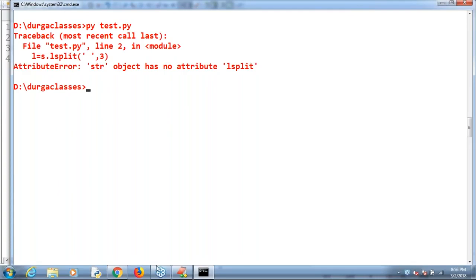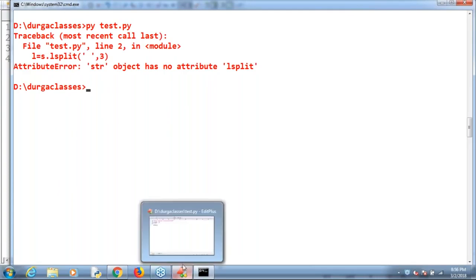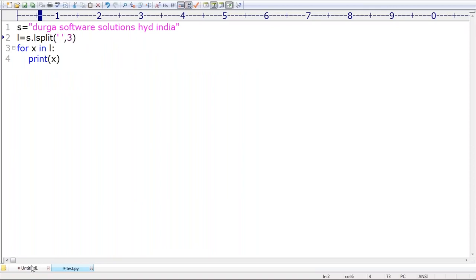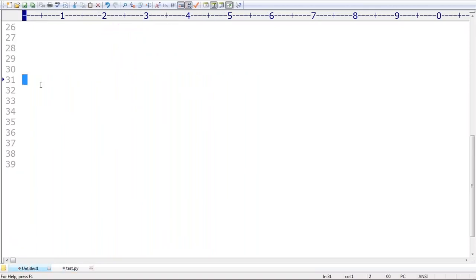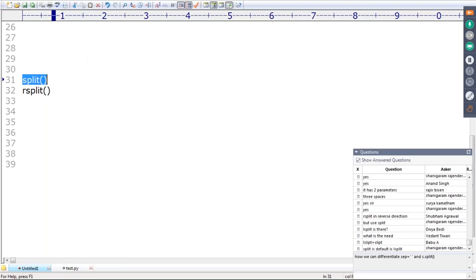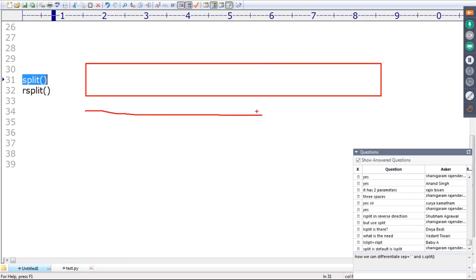We have only two split methods. What is the first one? Split, and then rsplit. R means reverse. The split method always considers from left to right. What separator are we going to use?